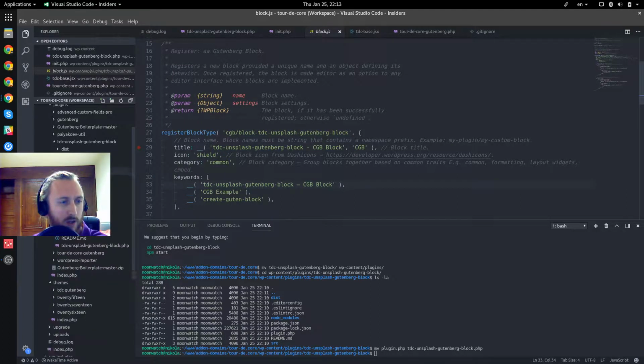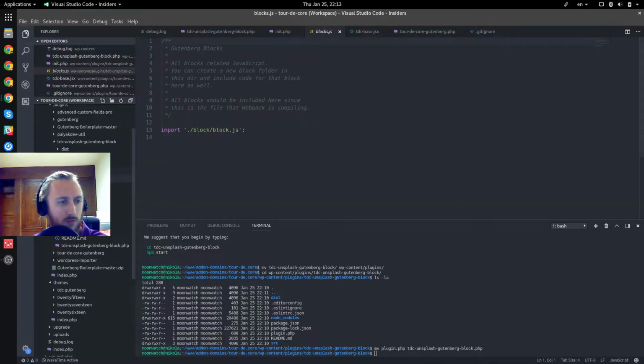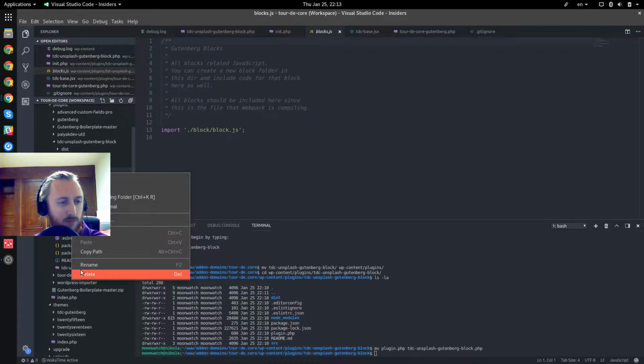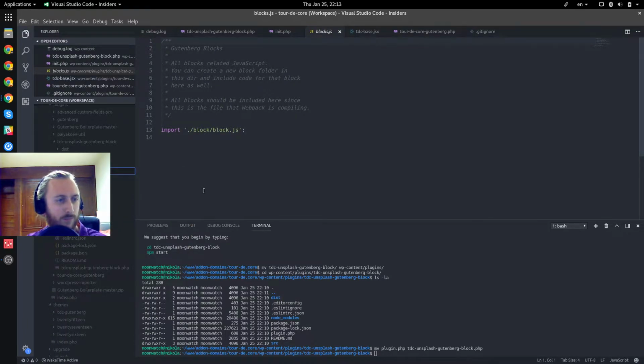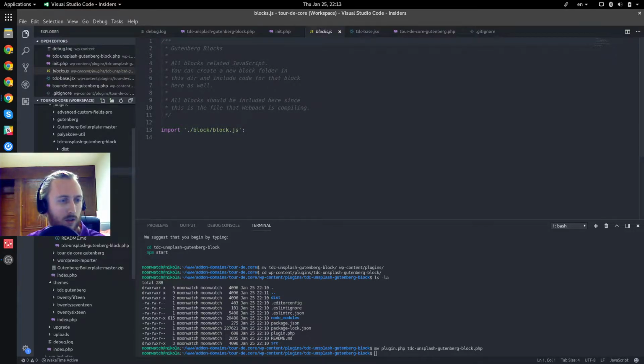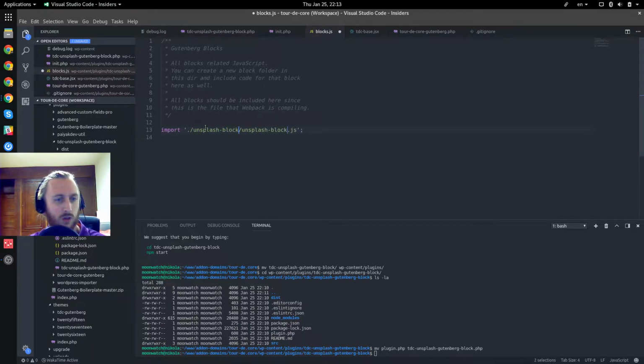Anyway, I definitely don't like just block. It's kind of generic. Unsplash block. How about that? And we'll rename this as well. And let's change this to unsplash-block.